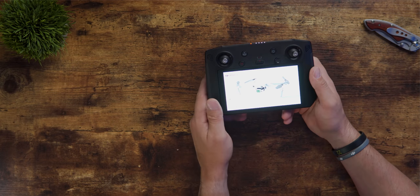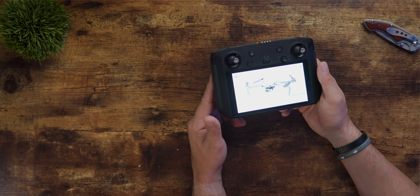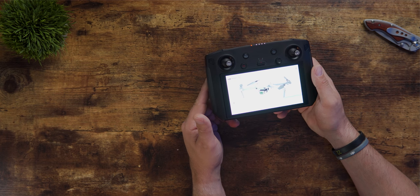So if I'm flying continuously, I can get 4 hours of flight time out of this before I do need to charge it. Sometimes a little bit better. It just all depends on the weather. If it's super cold out or super hot out, it's not gonna do as well. That sweet spot is about 80 degrees, 75 degree weather. Like this time of year in Florida is really great. I can get some outstanding battery life out of this component.